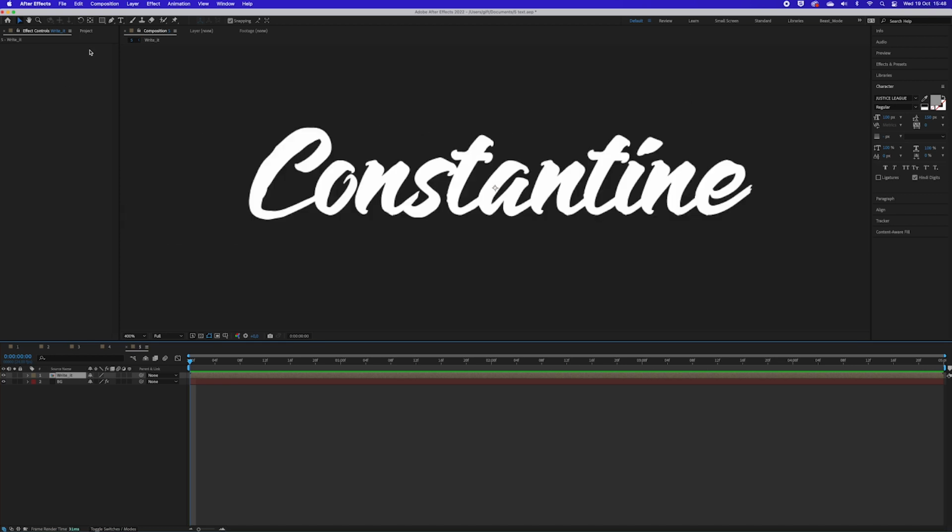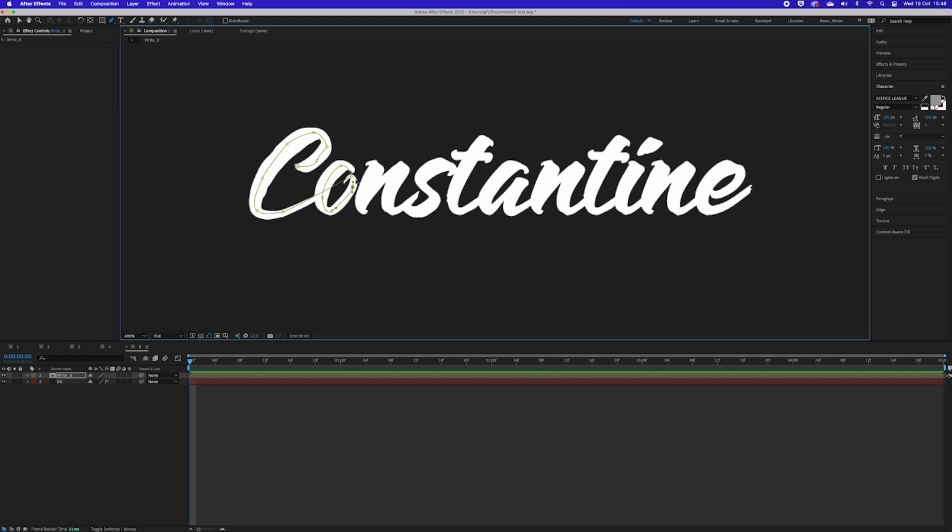I'm just going to zoom in a little bit, grab my pen tool at the top, and start going over my text as if I'm trying to write the text with this pen tool, because that's the kind of effect I'm going for.